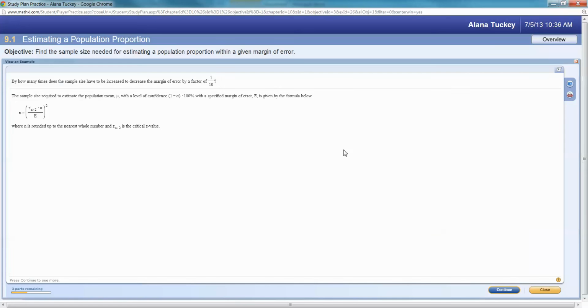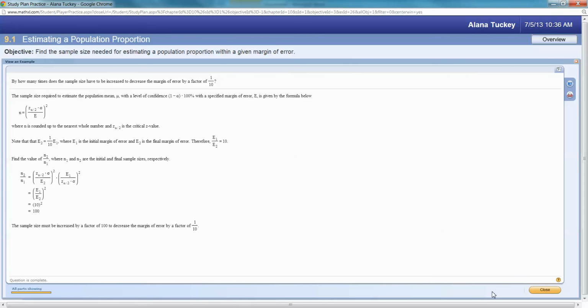Let me double check here because I was doing this all flying blind. Now they're showing you a different formula. That's actually a formula from a later section. I mean, it still works. And they do this whole E2 equals 1/10 E1, which is more technically correct. They're being more careful about how they do it, but I'm just not bothering. Right? So that's another way that you can explain it.